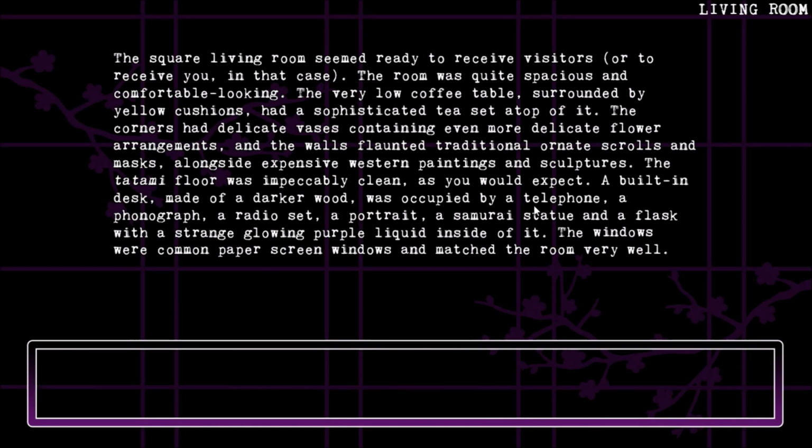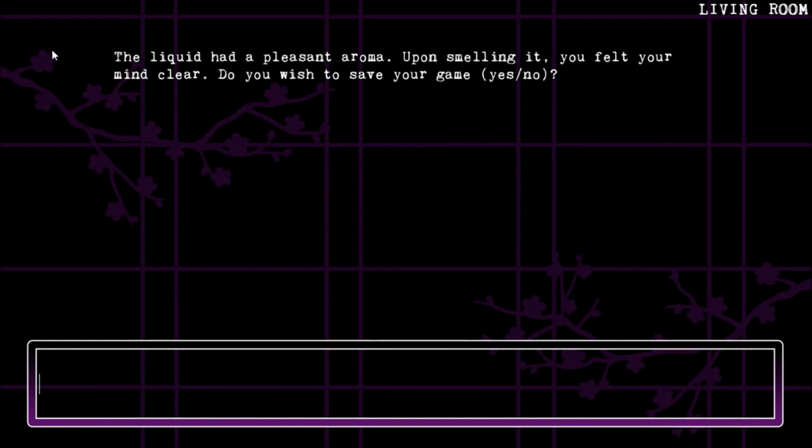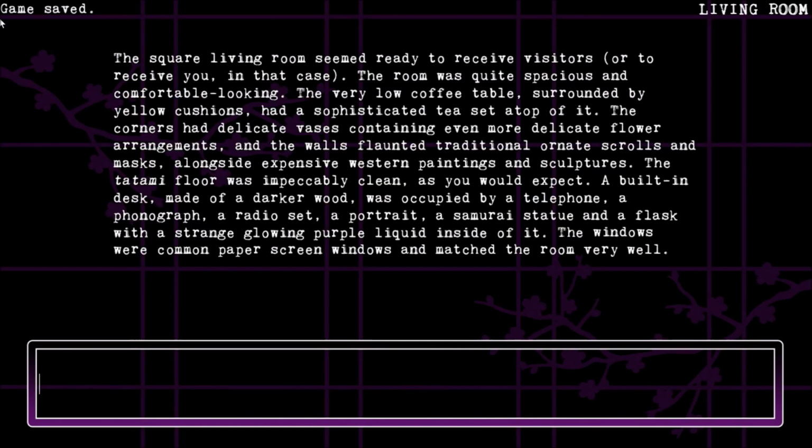Here, the only thing that's really important, so to speak, is this. Let me see. A flask with a strange glowing purple liquid inside of it. This is actually the save point of the game. So you go look flask, and it will ask you if you want to save your game or not. So we're gonna save right here, and it's gonna say game saved.